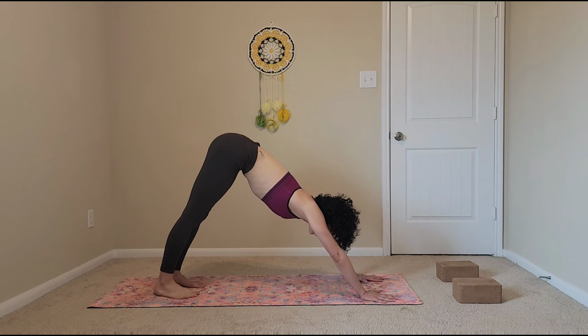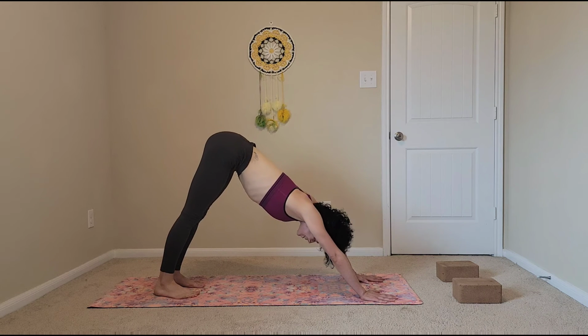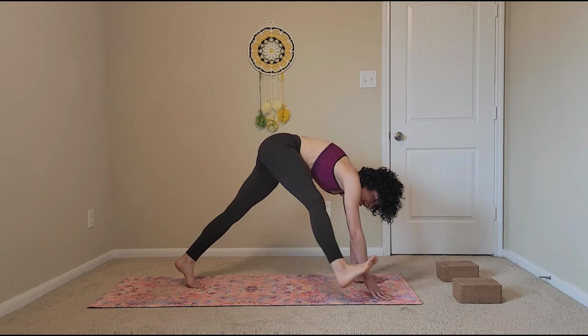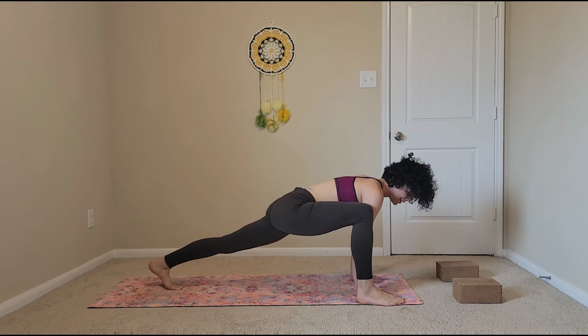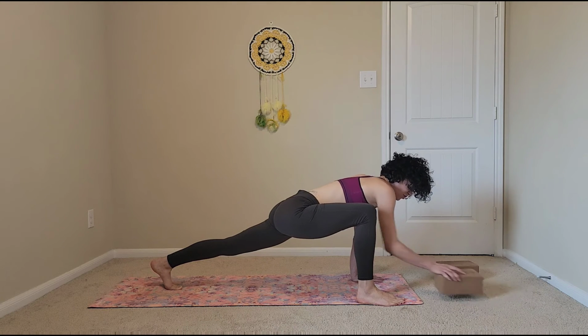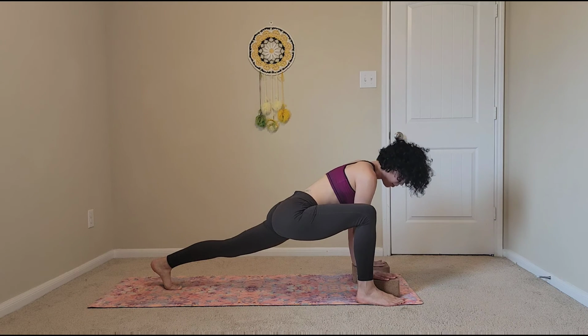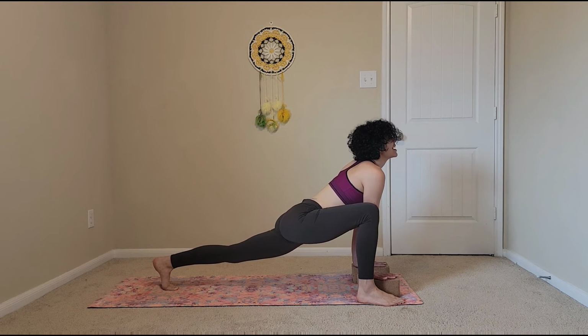For the next variation, I invite you to either repeat what we did last or follow what I do. And then inhaling, that right knee comes to your chest, setting the right foot outside of your right hand, keeping the left knee lifted this time. If you want to try how this feels with blocks, you can, or try it without the blocks. I'm going to do it with the blocks. Inhale here, really descending that hip.